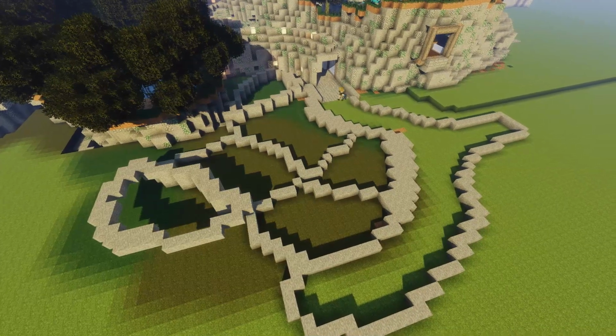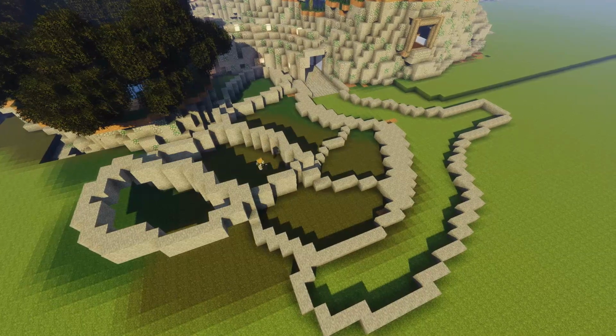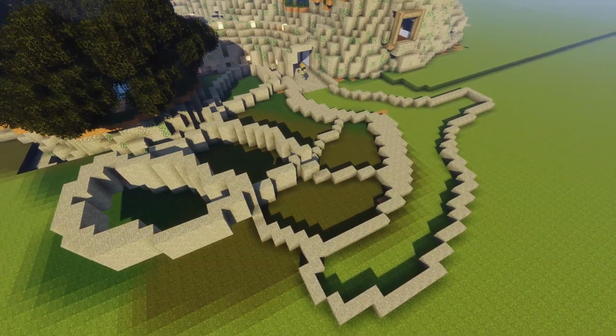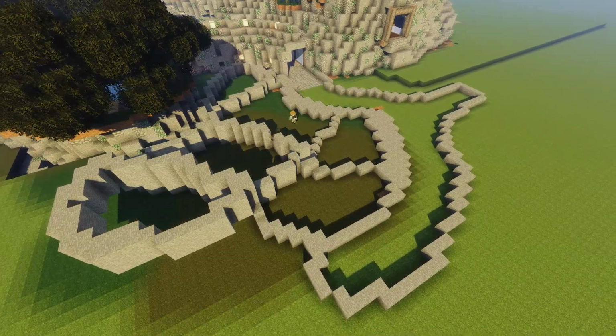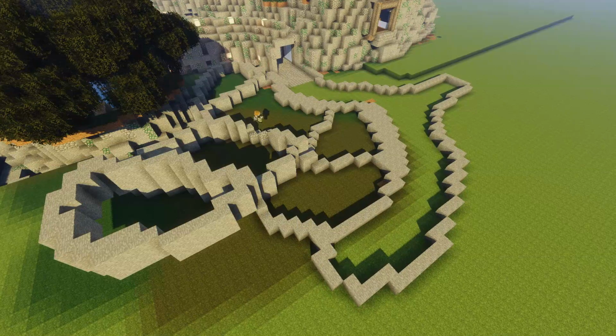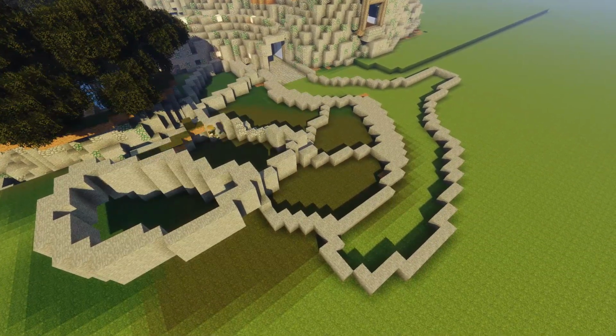But this one very much has a high fantasy kind of feel to it, like a goblin cave, or, if you've played Skyrim, kind of like I think it's Blackreach is what I'm thinking of, which is like a big Dwemer ruin. I didn't do any ruins in here, unfortunately. I didn't really feel like it, and I felt like it would kind of detract away from the rest of the build itself.